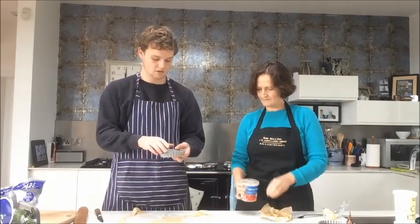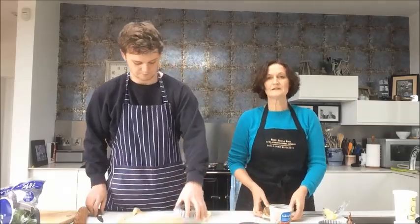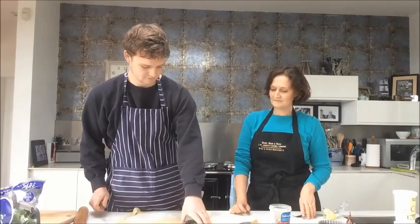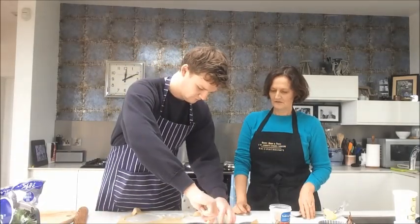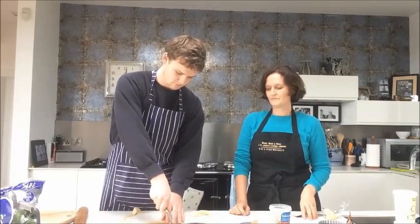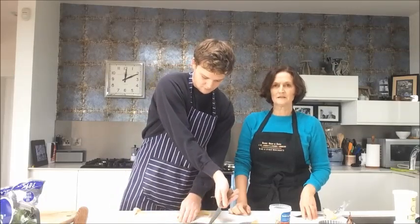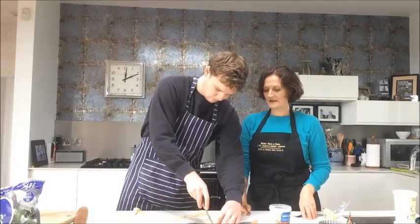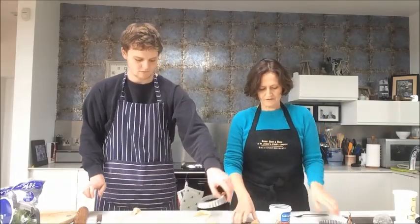Okay. So we've had one packet of that pre-cooked, pre-made pastry, and we're doing 8 of these small. 8 little quiches. Brilliant. And then I think we'll have some fun with what we put inside. I've got some spinach, mushrooms, bacon, cold chicken actually from roast chicken we had on Sunday. So we've got some nice things that we can do.